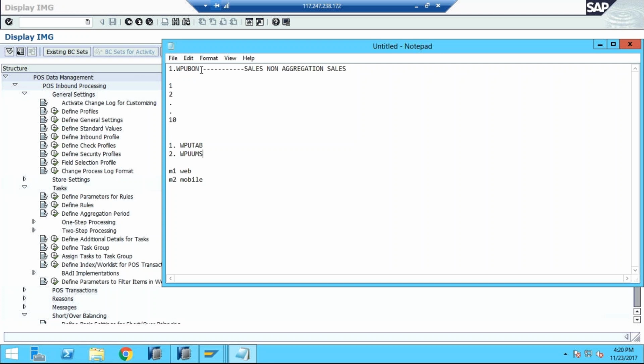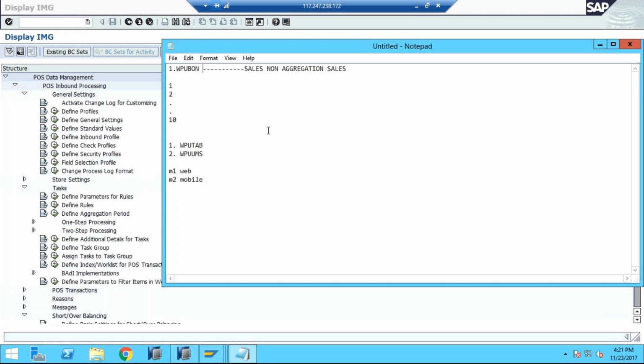If you want to use non-aggregation cells, then you have to use one-step processing. You can use WPU bond for non-aggregation, and if you also want to use aggregation cells, then you have to use one step, because in two step you can't configure WPU bond for non-aggregation cells.